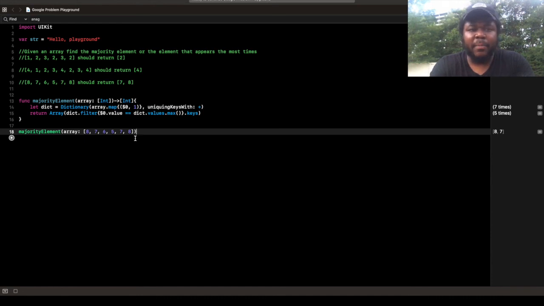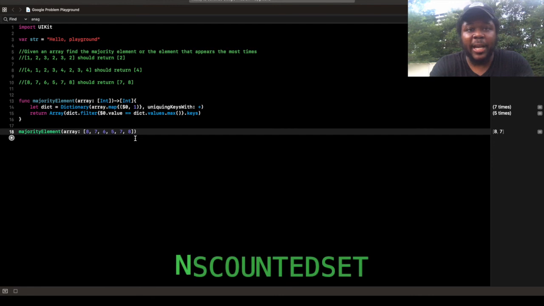Filtering and mapping are very powerful subject matters when it comes to functional programming. If you can use them effectively, you can reduce not just the amount of code you write, but the amount of time you spend writing code. I think this is also not as computationally expensive as using an NSCountedSet to solve this problem.